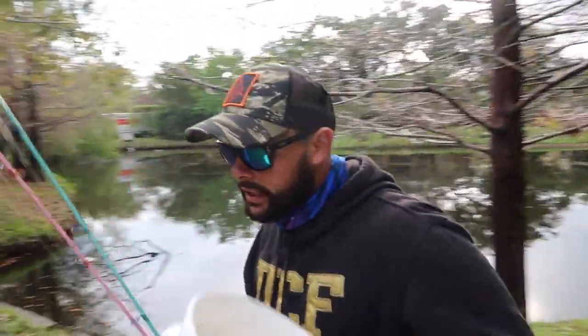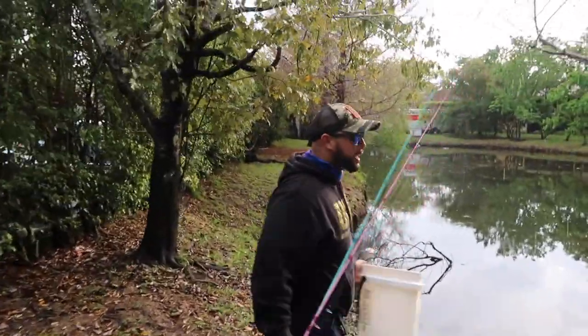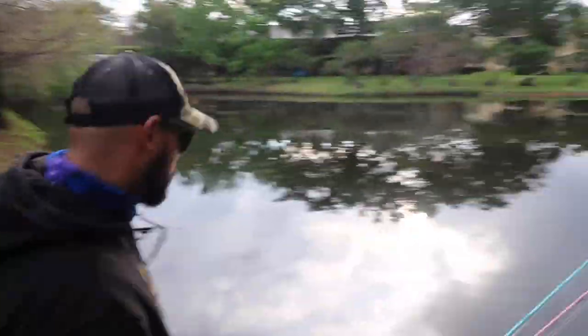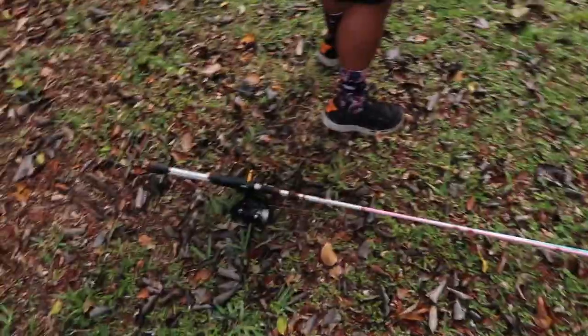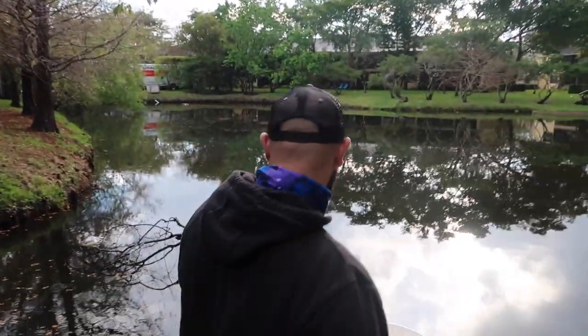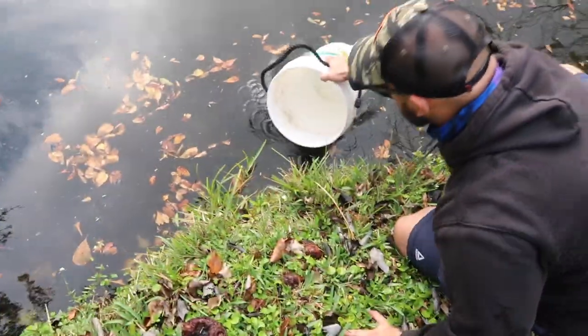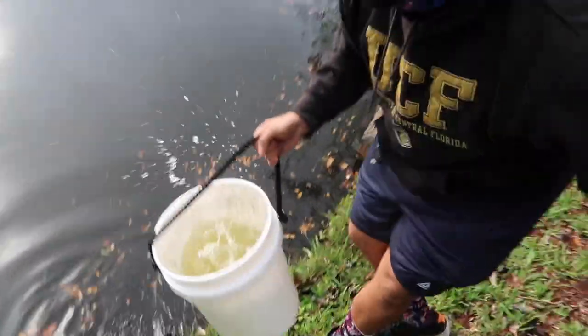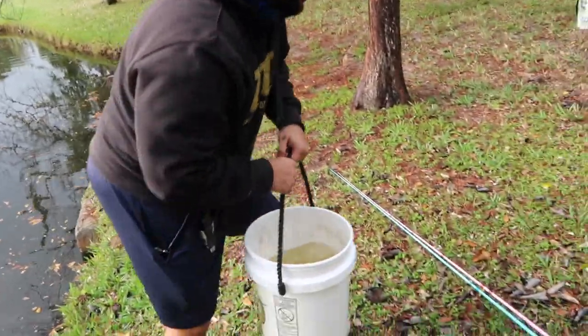Tiger 2 is over there on the phone with his friend, but we're going to go ahead and get right to it and load up this tank. I got Tiger 2 behind the camera — go ahead and say hi. We're going to look for some bait. First I'm putting these rods down; we might catch a couple with rod and reel or throw a net. I'm getting some water so we can get these baits chummed up.